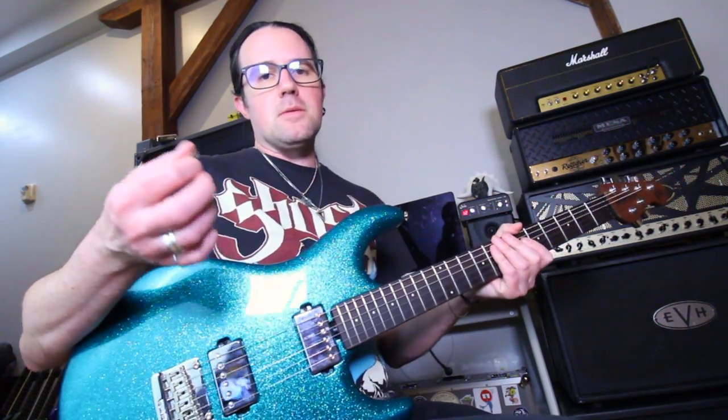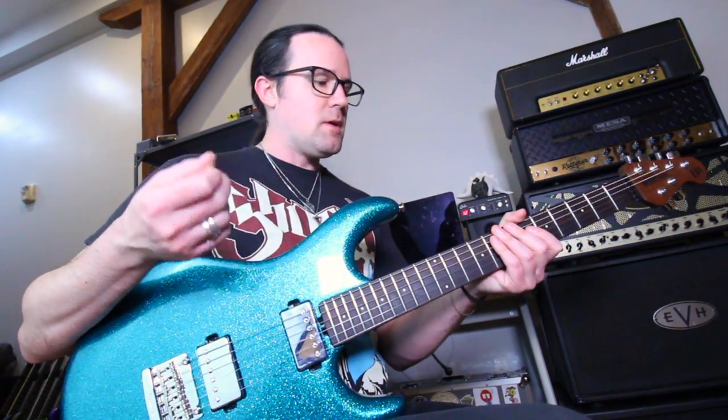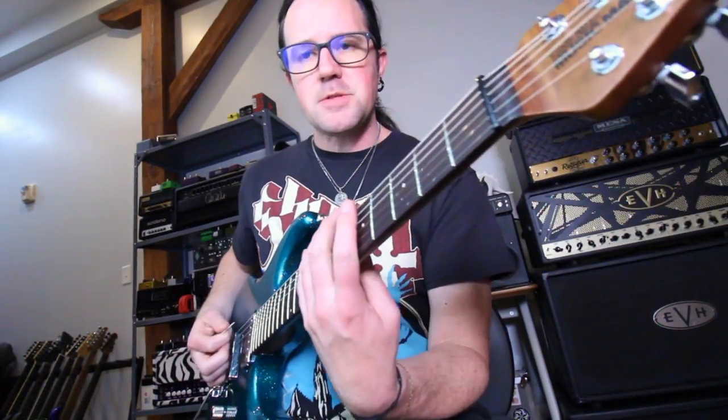That's really easy to alternate pick starting on a downstroke, especially if you're a downwards pick slanting player like myself, kind of in that Troy Grady cracking the code language. That means it's easy for me to change strings after upstrokes like this.